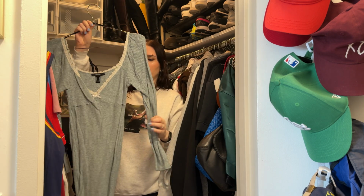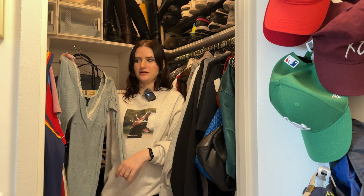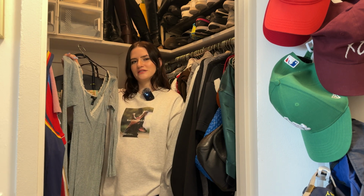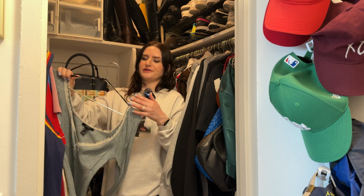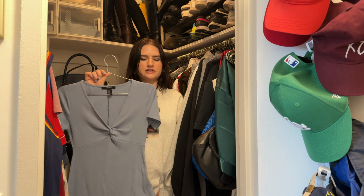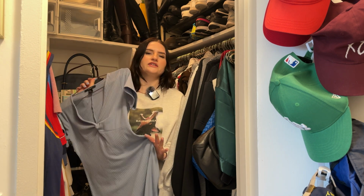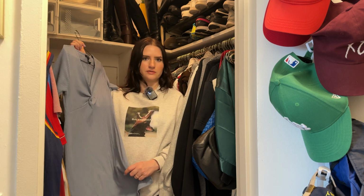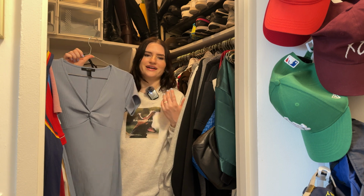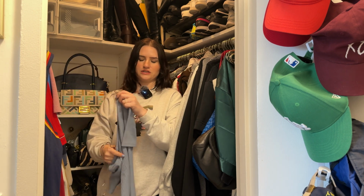This dress I found on ThredUp a couple years ago, maybe a year ago. I don't feel like it's the most flattering on me, to be honest. I like the color a lot, but I wore it once last year and I don't feel confident in it. So this one's cute and easy, but I just haven't reached for it in a few years. And I just don't like it as much as I did when I bought it. I've kept it around because I'm like, oh, it's an easy throw on summer dress. A nice to have, but I have other dresses like that. So I think we can pass this one along.